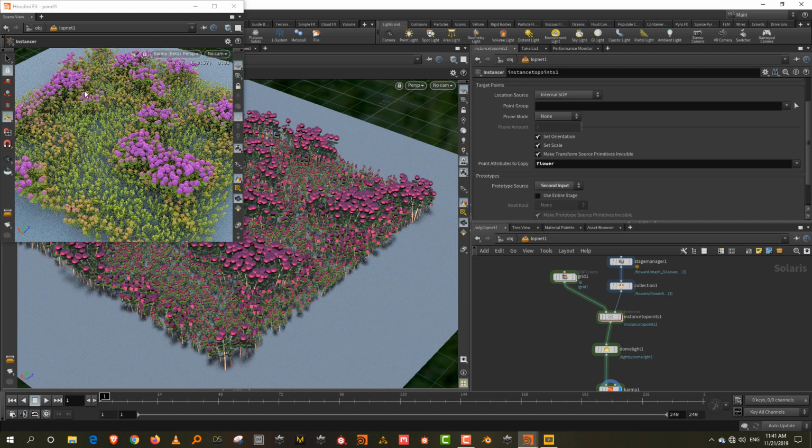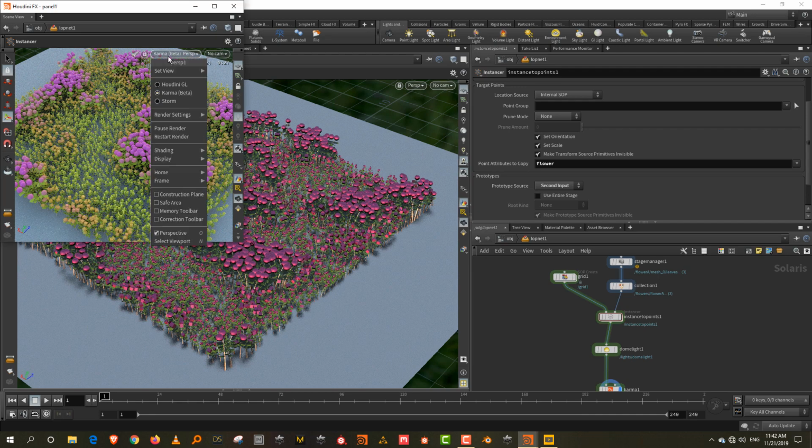See, so now the smaller ones are greenish, and then the cubes are a little more orange, and then the big ones are pink or purple, whatever. So this is how you can sort of, not just randomize, but we can use the existing attributes and adjust colors. So similarly, let's say I want to also modify the leaf color.